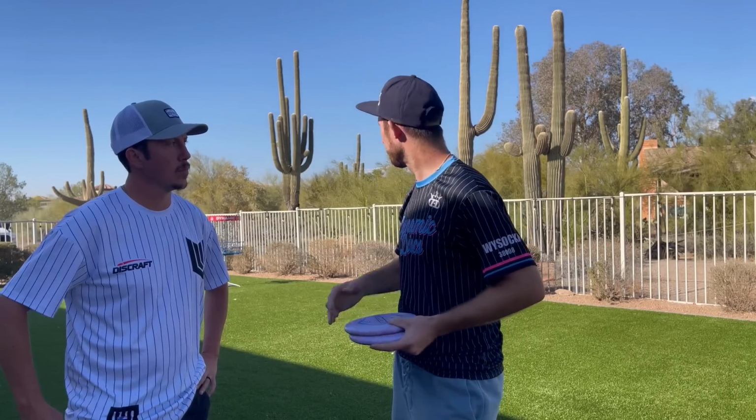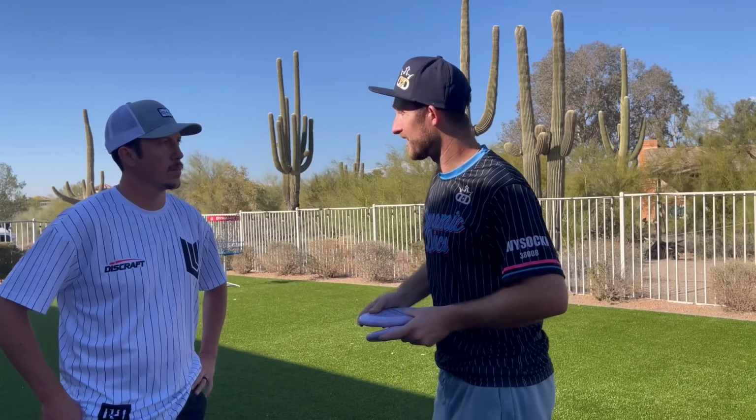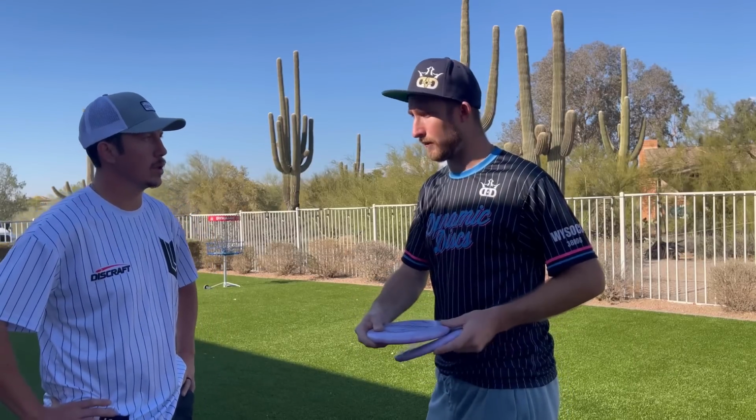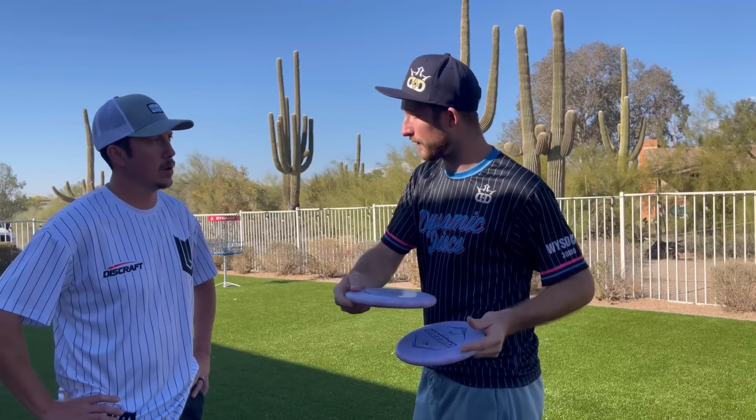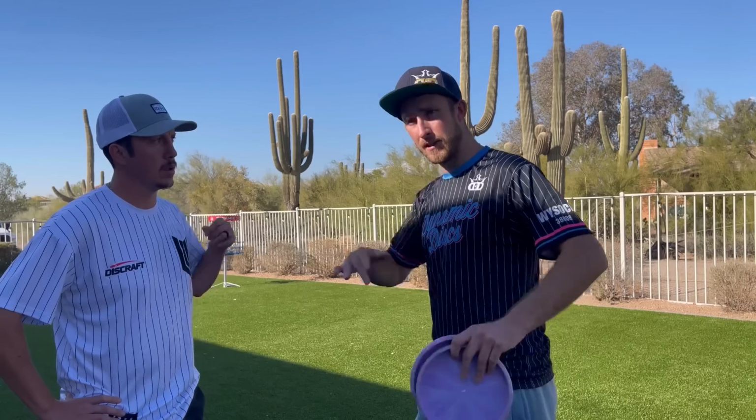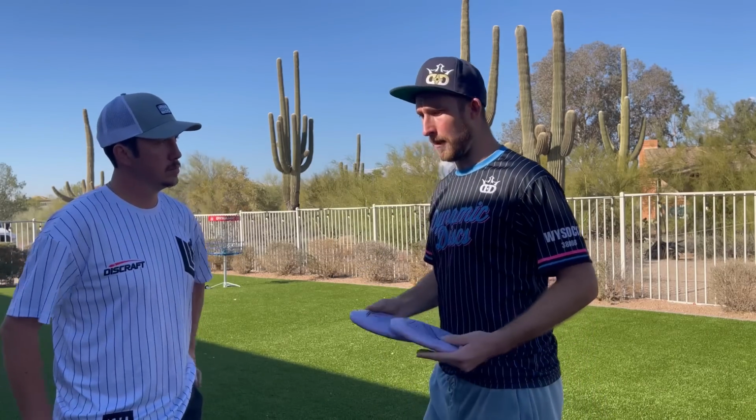So I can control the speed and the height, also the distance control, just based on the spin. I'm not necessarily changing my aiming point, like, oh, I'm going to aim above the basket. Most of my putts are the same, and I'm just changing the spin. If I want to go further, I'm going to spin it a little bit more. For 30 feet, I'm going to spin a certain way, and then I'm going to add maybe 10 or 20% for a 40-footer. Obviously I do deviate a little bit up and down, but it's just a feel thing.